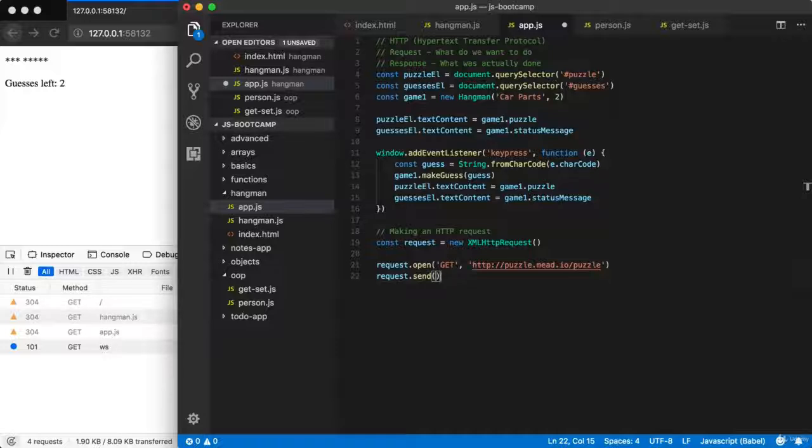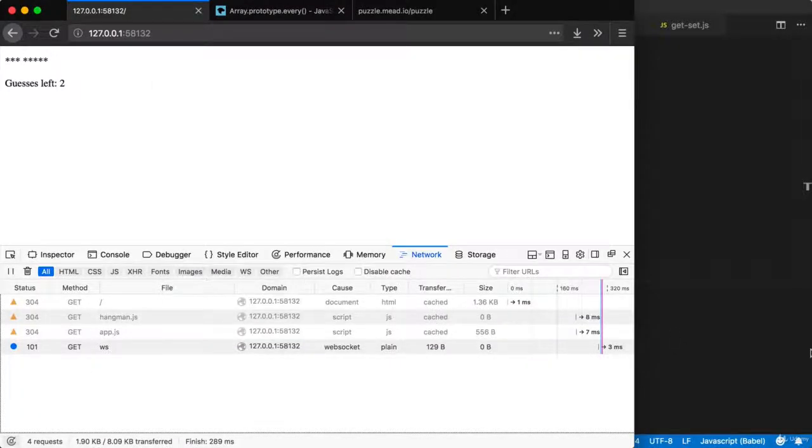Now the process doesn't take place right away. It takes a bit of time for you to connect with that server. It takes time for the server to actually do what it's supposed to do, in this case generate a random phrase, and it takes time for the server to get its response back to you. Now we can see this over inside of the network tab as well. We can see there's a timeline, and the timeline is in milliseconds. It all happens very quickly, and it shows you exactly when requests are started, when they're made, and how long they actually take to get done.